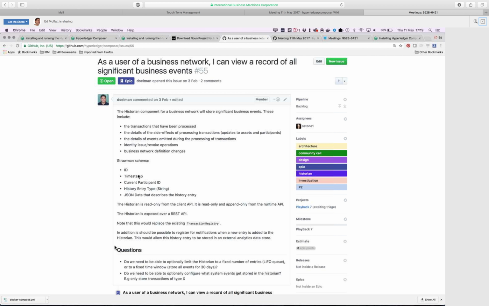Okay. Thanks. I think there's another question in the issue, which is sort of to your point: do we really want to store this metadata on the blockchain? I think there might be a scenario where you want Composer to build those historian entries, if you like, but you actually just want to emit them as events so that they can then be archived or put into a graph database where you can run even richer analytical queries on them.